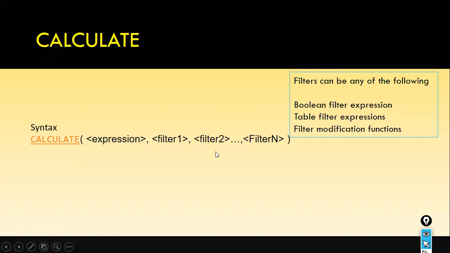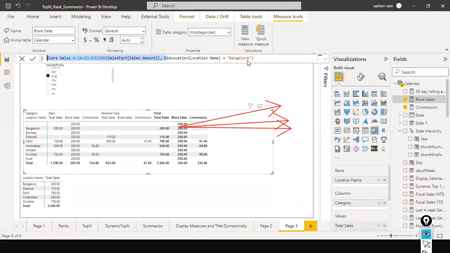What kind of filters? The filters can be a Boolean filter, or a table filter function, or filter modification functions. So what do you mean by Boolean filter expression? This is the classic example of a Boolean filter. If this condition is true, matching this condition, for those set of records, you compute the sales amount.